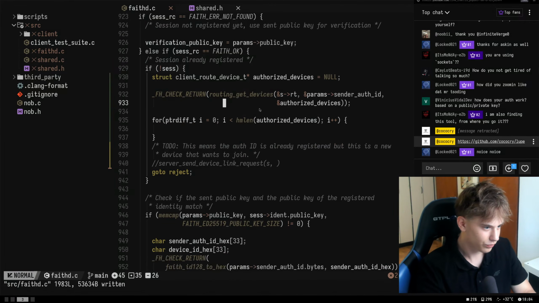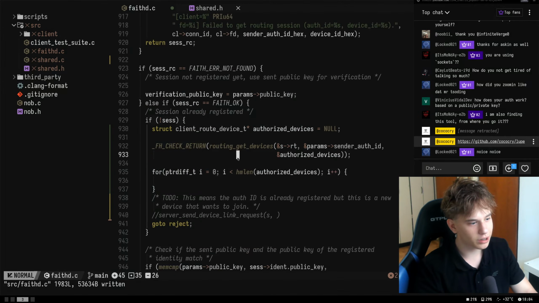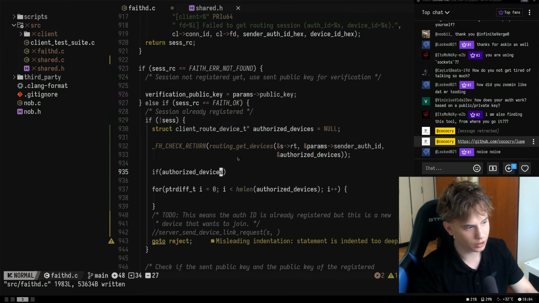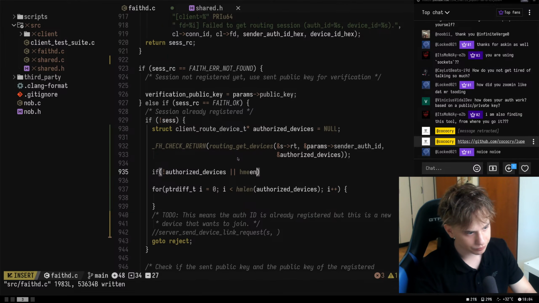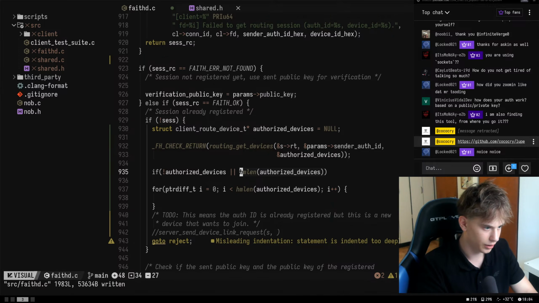All right. So basically, for every already authorized device, right? And then basically we should check what wouldn't make sense is either not authorized devices, or hm_len of authorized devices. Let's basically get that into a variable.